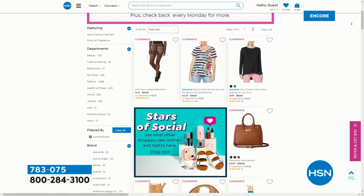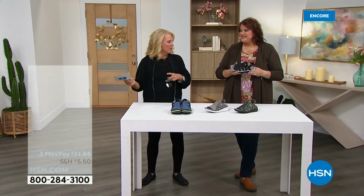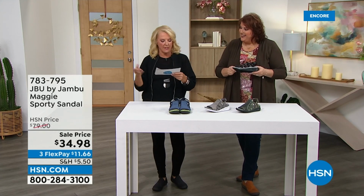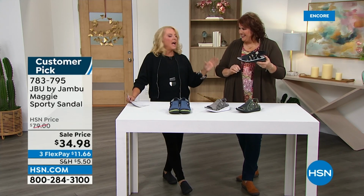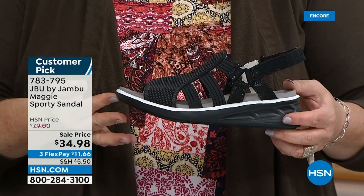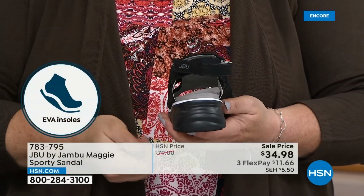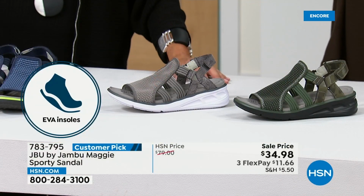All right, we're now gonna move on to my next shoe, which is kind of the same material, I guess. A little bit different in terms of the design. So you've got some options here. And again, this one's on sale. It was originally almost $80, and tonight, $34.95. It is your night to get really cute sandals that, again, have all the benefits, are recommended by the Podiatrist Association. You gotta understand, that's kind of the core of buying a Jambu shoe. But anyway, the one you're holding is gonna be the black snake. Then we have the gray, we have camouflage, and we have navy.